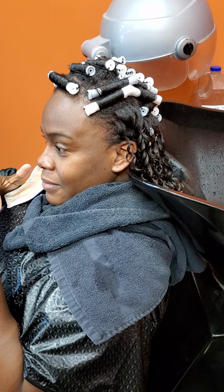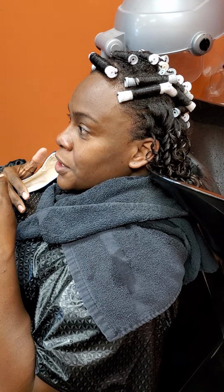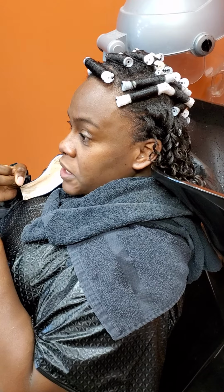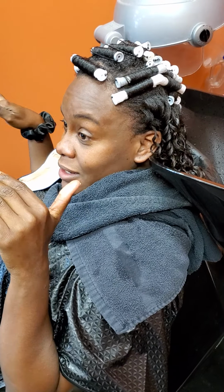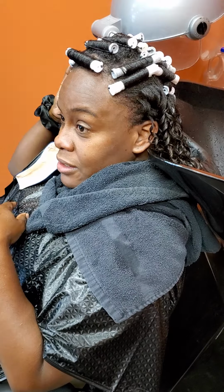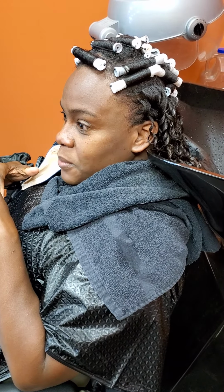Can you touch base on what I was going to say? Are you on any medicine or taking any type of medicine? No, but I do notice that if I don't drink enough water or don't take my vitamins or make sure I'm eating healthy, it does affect my hair, and that's very important. You don't want your hair to break no matter what it is. You have to eat better. Drink lots of water to keep it hydrated because if it's dry, it will break like anything else. So that's what I've noticed.